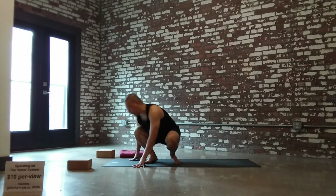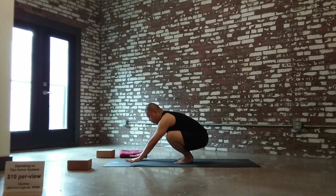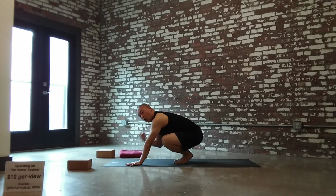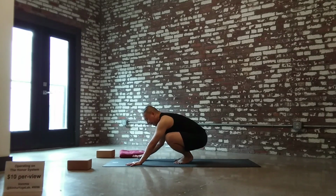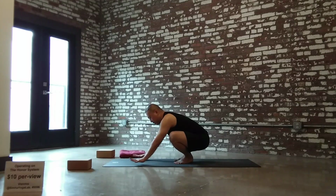Now, for those of you where even if you came to a vertical line, you feel too heavy in your feet, that might mean you have to walk your hands further forward. And that's all relative to how tall you are, right? And how long your limbs are. If your limbs are really long, you can actually accommodate for more distance between your feet and your hands. So let's say you're about 6'4" versus someone who's 5'6" like myself. The proportions are completely different, right? So if you're 6'4", you can afford to walk your hands further forward. In fact, that's what I encourage.